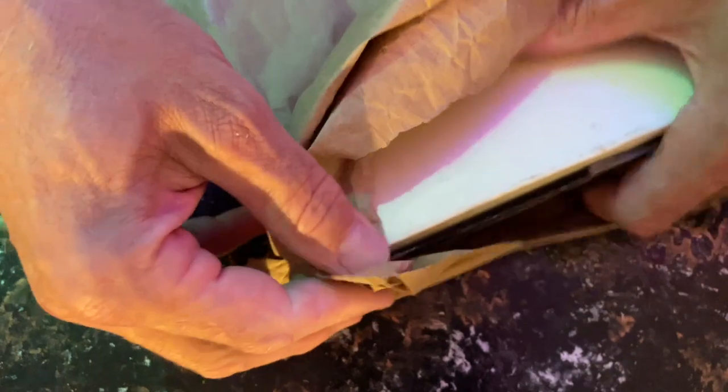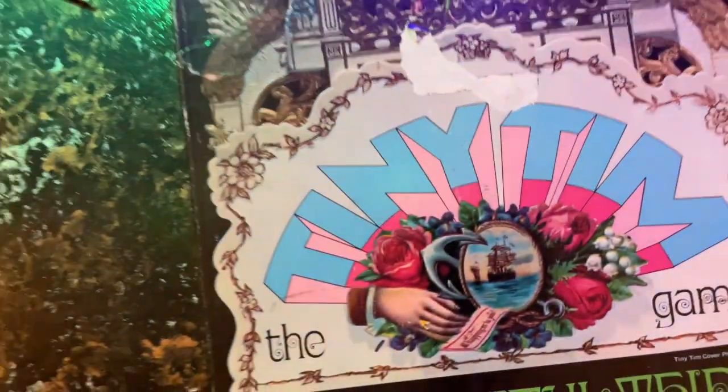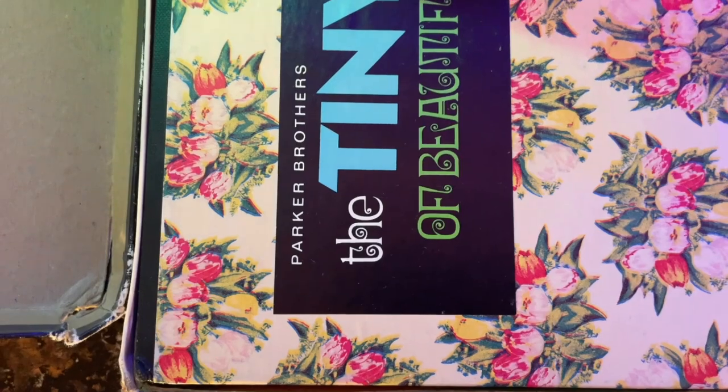And this — I can't wait to see this. There's more stuff in here too. Did you ever think in a million years there's a Tiny Tim board game? A Tiny Tim board game! Oh my God — oh look, what's this? Oh, this is the wedding certificate of Tiny Tim and Miss Sue? Look at that — it's their wedding certificate, and this looks like it's real. It is — this is the original document of their wedding.